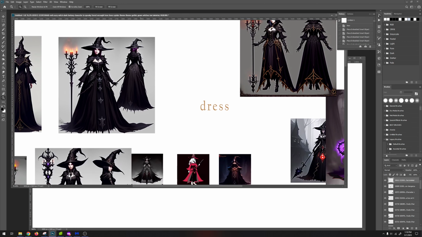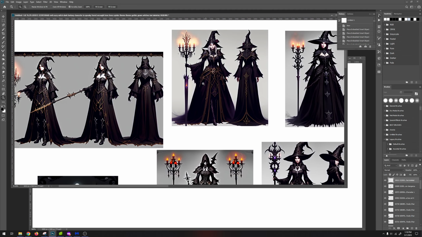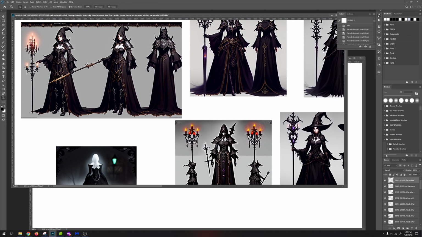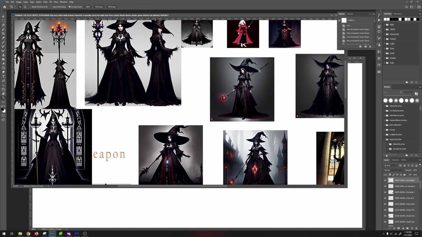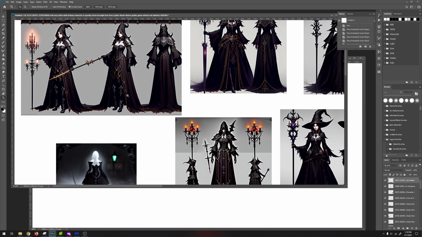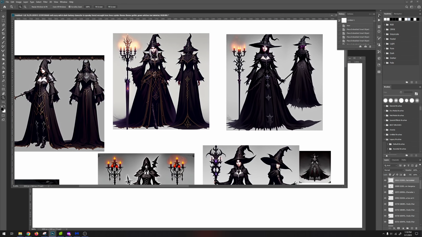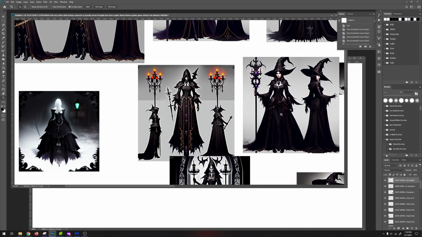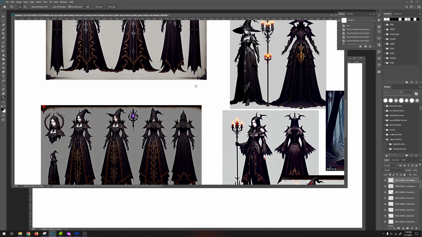So some of the stuff that I'm seeing from my experiments that tends to be working for me is I like the oversized hat style. I also like these gold embellishments along the edges of the dress, almost like solid pieces. I'm a bit wary of doing a black on black design. I want to try to bring some more color in here.